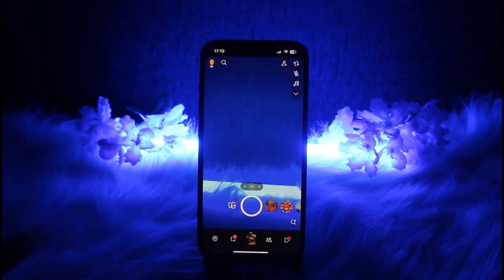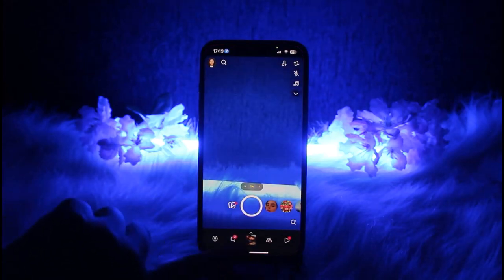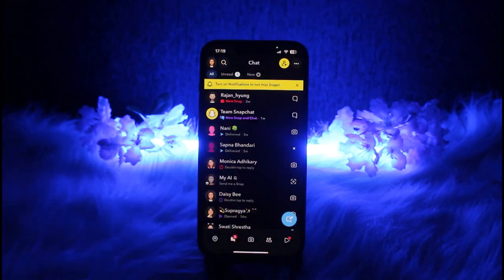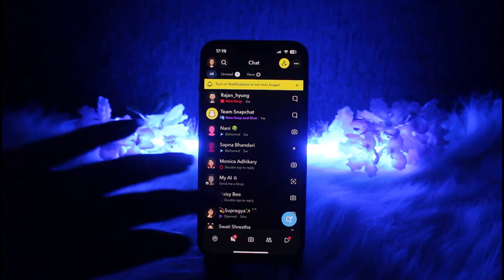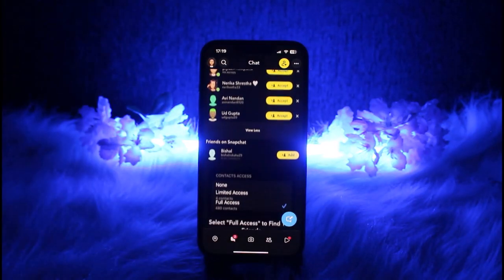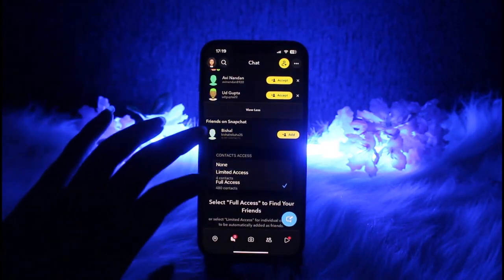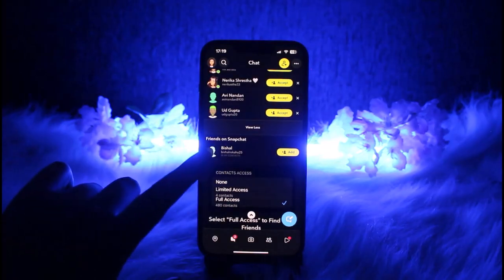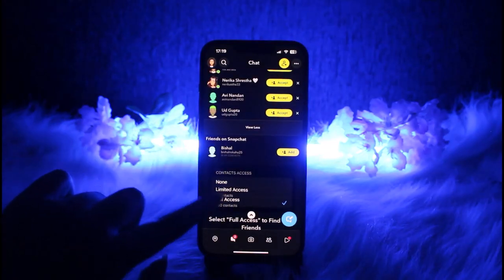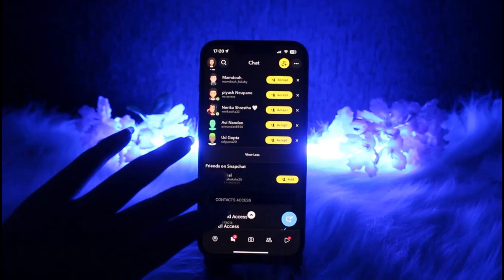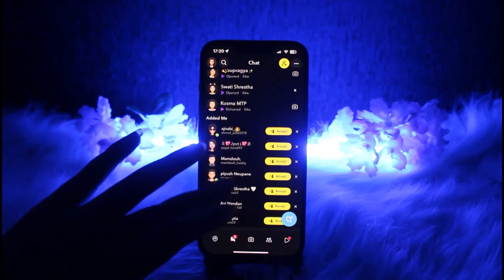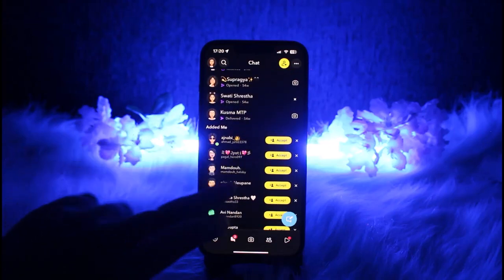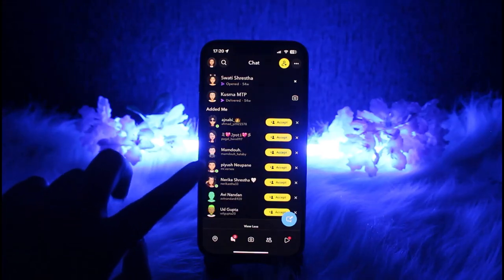If you have been wanting to do that, the first thing you gotta do is open up your Snapchat app and then go to this little chat icon right over here. When you have removed a particular friend or unadded them, if you scroll down a little bit, you should be able to find that option. As you can see, the people who are available on Snapchat from your contacts, you will also find them in case you have removed them, and you will also find the section of Added Me, who has re-added you.